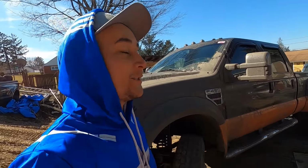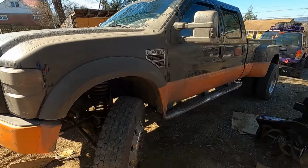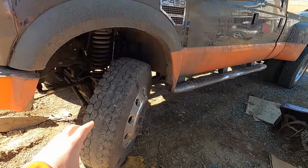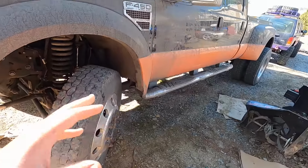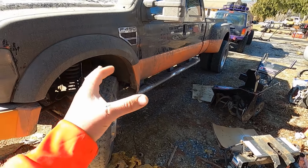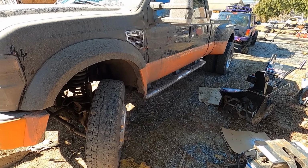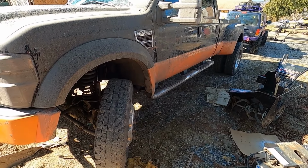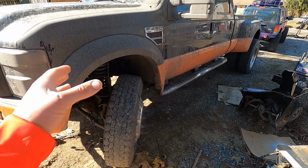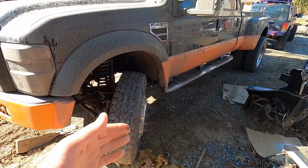Alrighty, guys and girls, well, as you can tell, we are back home. The truck did better than I thought it was going to with having, you know, some pretty bald tires on it. However, it didn't do as good as I wanted it to, but that's just because of track width. This was sort of another reason why I didn't do anything crazy with the lifted Honda Civic project. It's why you didn't see the lifted Honda Civic go off-roading often, because doing tight corners and getting into places that we were at today is just super hard for something with a super wide wheelbase.